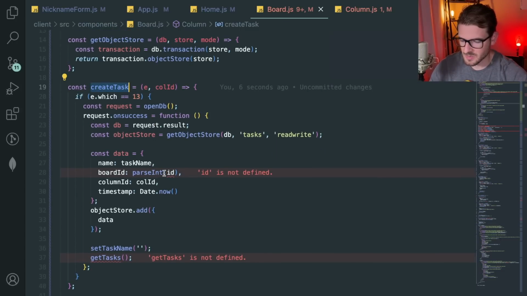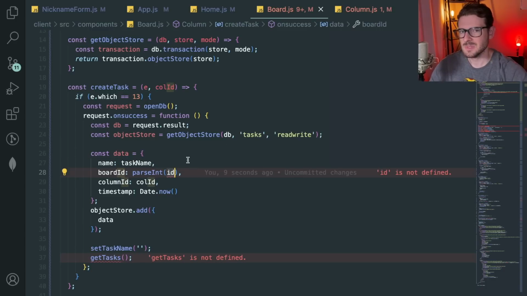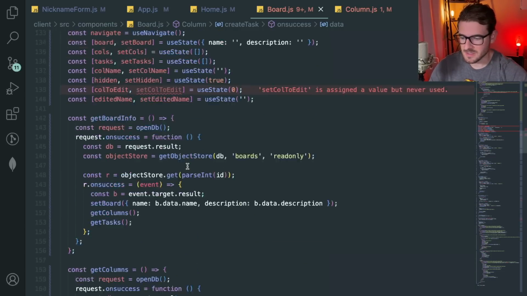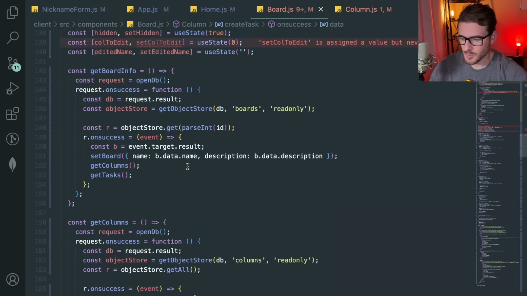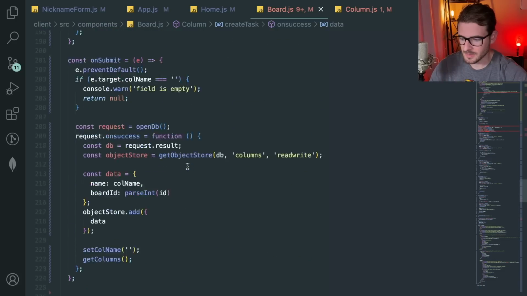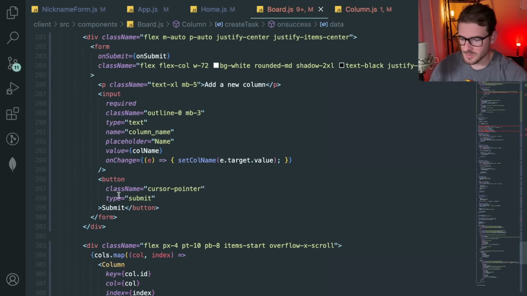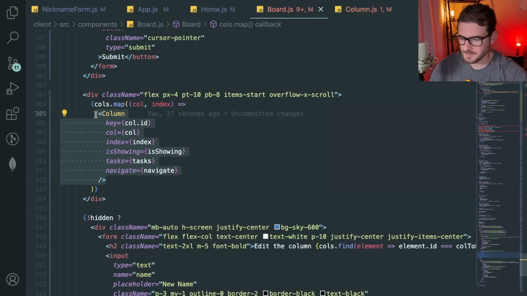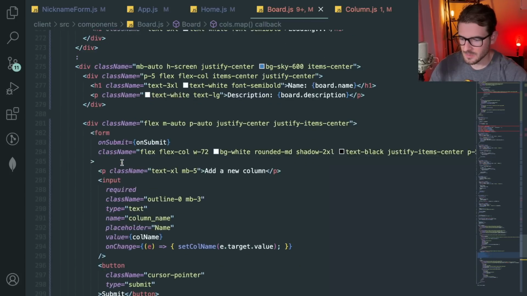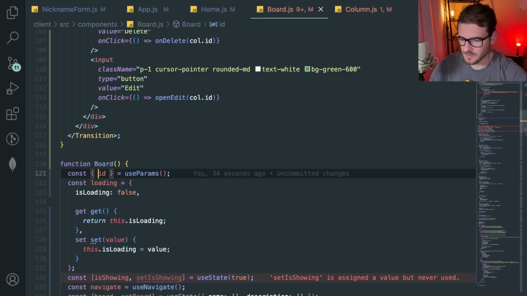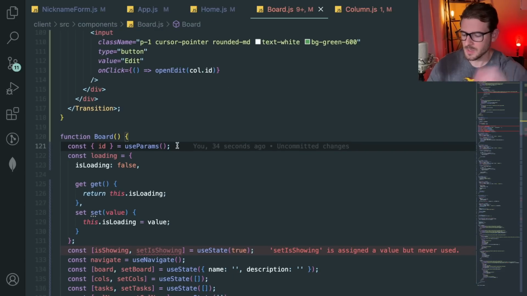Create task. This was expecting an ID. Again, if you can name stuff better, ID is not very descriptive. Is that a column ID? Is that a task ID? Is it some other ID? Who knows? I don't know. So where was that actually being used before? It was being used here. But ID was set here, use params.